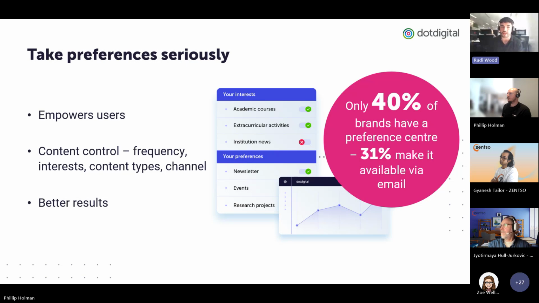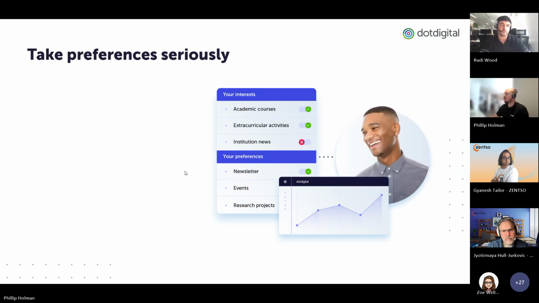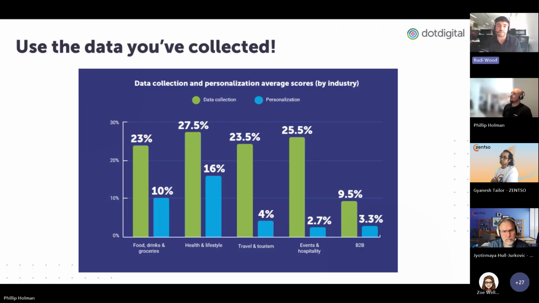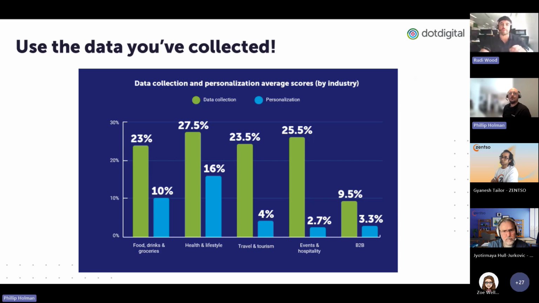But an extremely overlooked part of data collection is preferences. This empowers the subscriber or donor to know that they're in control of when and how you communicate with them. So using preferences is a really great way to build trust with your audience as well. And if your audience is taking the time to give you their data and confirm their interests, definitely show your gratitude by using it to give them a personalized experience.